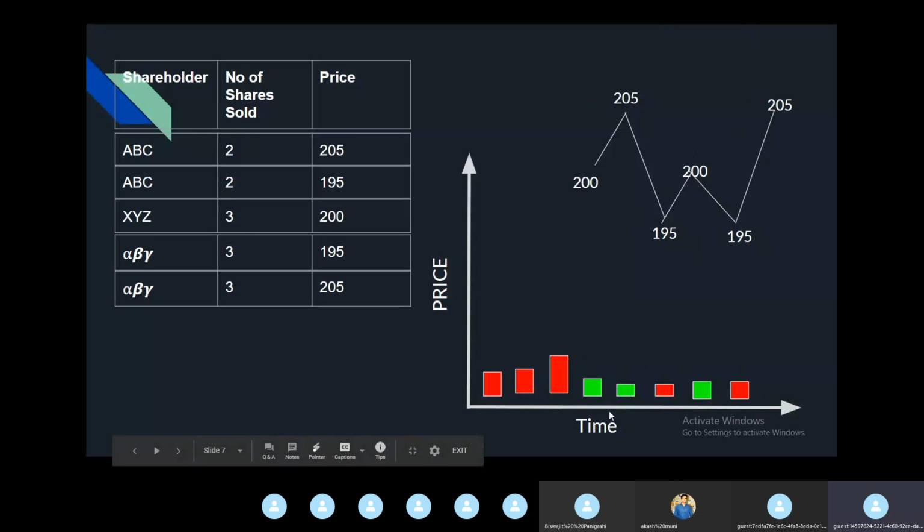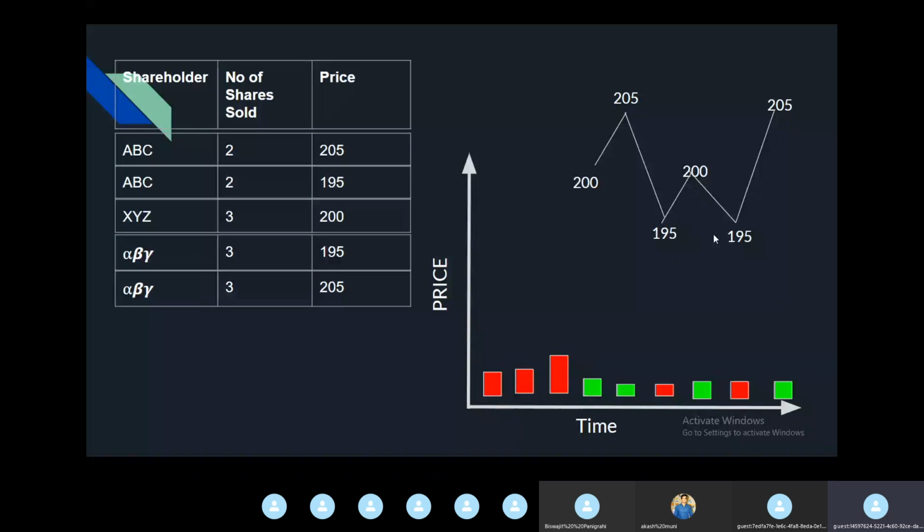Now why does that happen? Because these are big institution players, they cannot sell their whole shares in one go. That will be problematic for the market. Let's say ABC company sells maybe 10 crores of shares in one particular day. What will happen to the stock market? So they will always sell the shares in very low numbers. You need to identify when that happens. Okay, so we'll tell you about that.